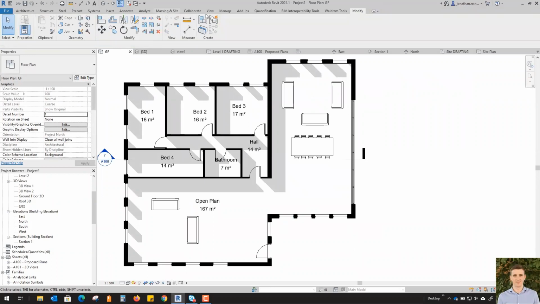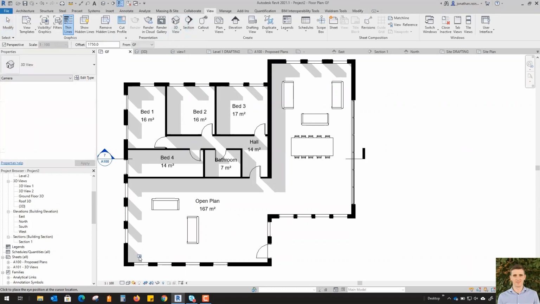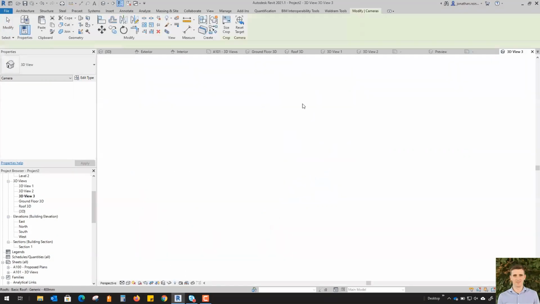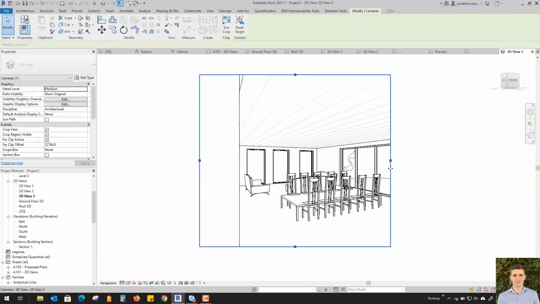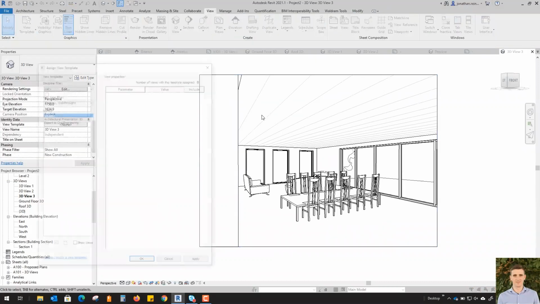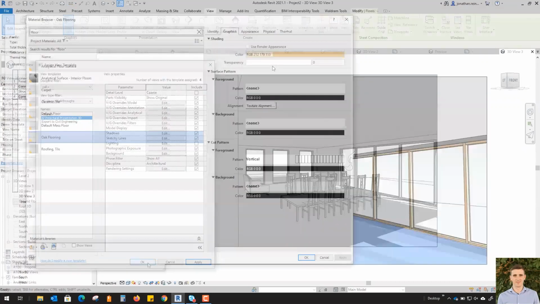To place a 3D view within a room or within your project, simply go to your View tab, select 3D View, and drop down where it says Camera. Place where you want the camera to point from first, and then where you want to point towards. Immediately your 3D view will jump up, and you can start to edit the different graphics of this room in terms of the colors, and even change the materials, and the different camera angles, and even send it for rendering, which we'll see shortly as well.